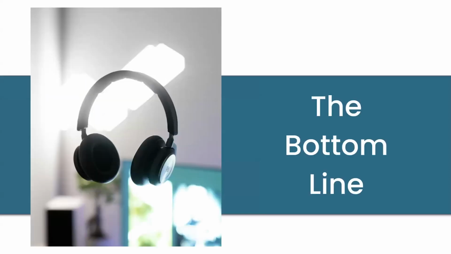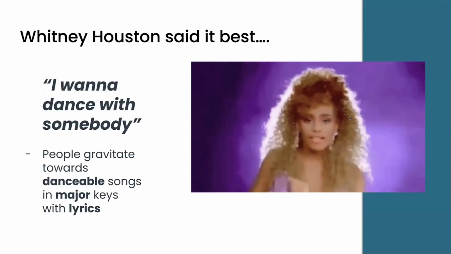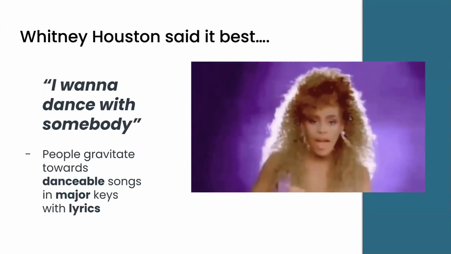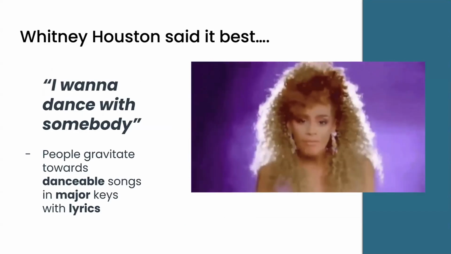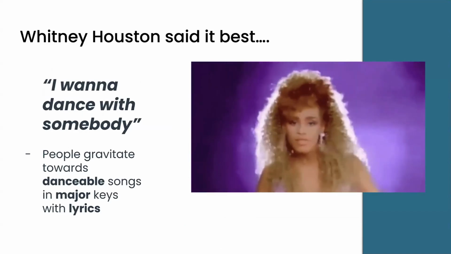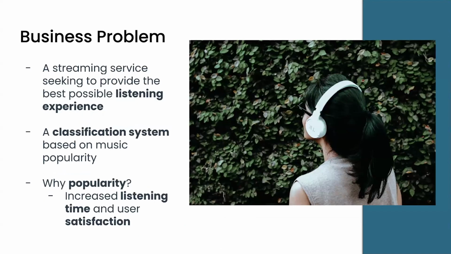So what is the bottom line from the analysis? Whitney Houston said it best, "I want to dance with somebody." People gravitate towards danceable songs in major keys with lyrics. This analysis was geared towards a streaming service who is seeking to classify song popularity. The more popular a song, the more frequently a streaming app can suggest it to users, knowing it will be generally well received. Why is this important?